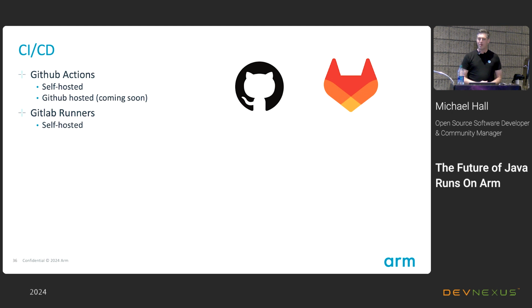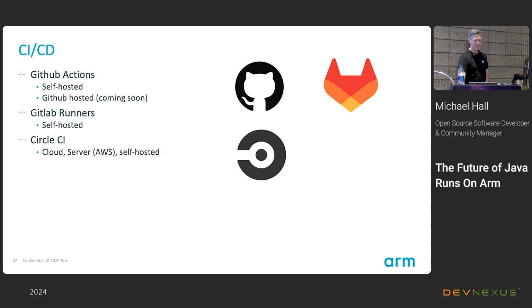Similar story with GitLab. You can use self-hosted runners with GitHub's actions or GitLab's actions. There is a discussion thread. They do everything public, which is nice because you can see a lot of the internal discussions happening. So there is a discussion happening on having hosted runners for ARM64. That's still very much in the thinking phase. So they don't have any solid time frame for that yet, but they are talking about it and know that there's a demand for it.